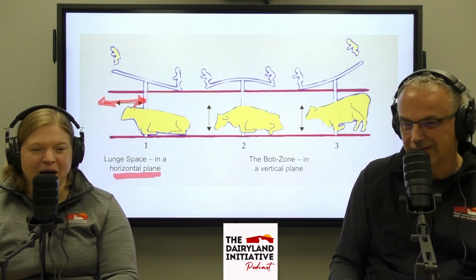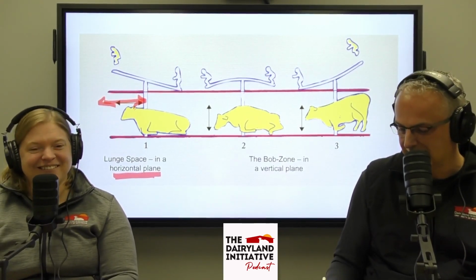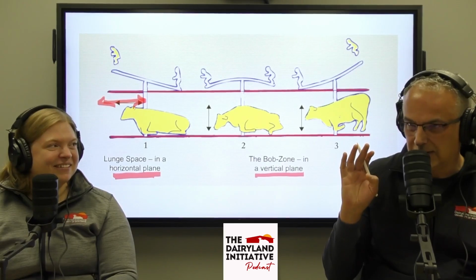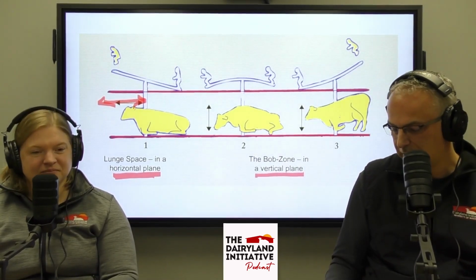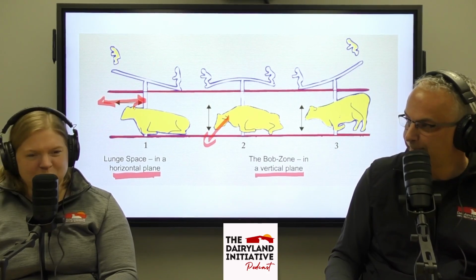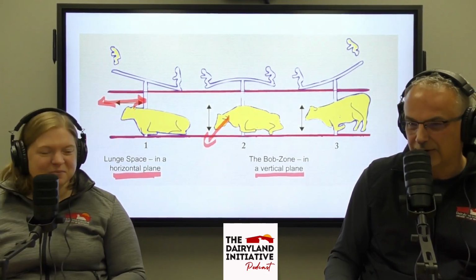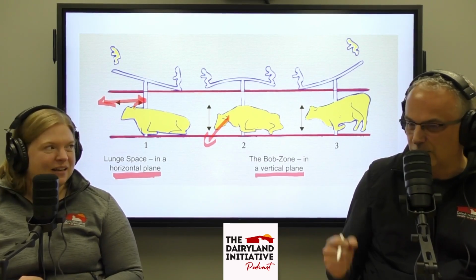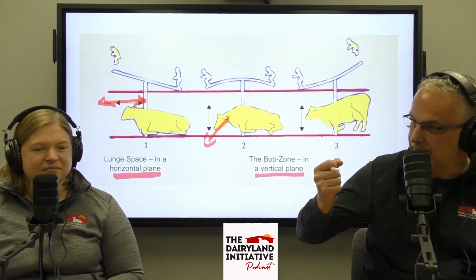Now what about this bob? What's bob? It must have got to do with vertical. It's the vertical plane, exactly. So as the cow lunges forward, her head goes down. So why do you think it goes down, Courtney? There's got to be something with weight transfer. I mean, she's a big girl. Yeah, got to be some big old udder between her back legs. We've got to get the weight off the rear legs so that she can launch those legs upward.